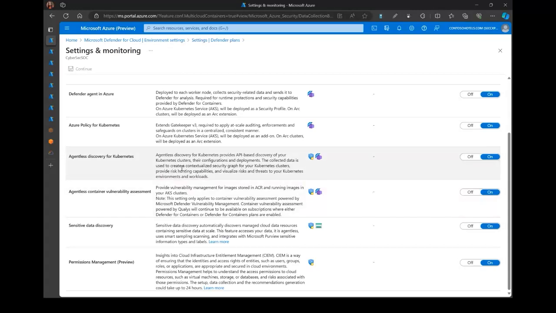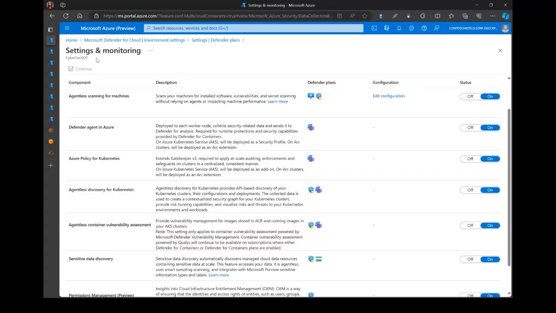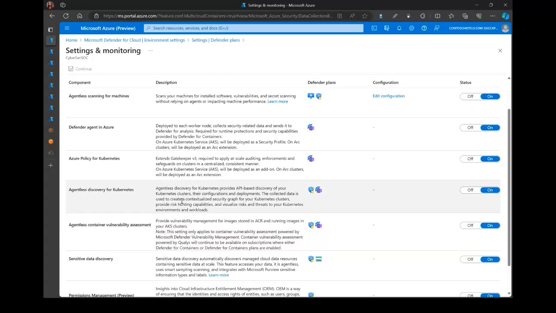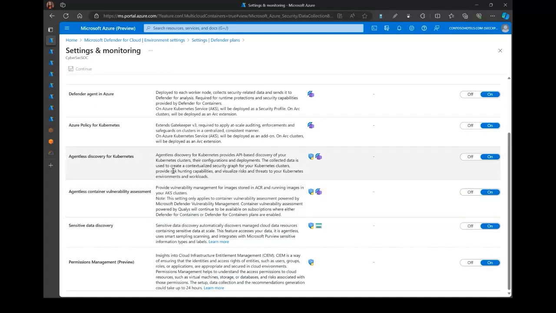The agentless discovery is where I mentioned that we're able to discover your Kubernetes cluster without the use of an agent using API-based discovery. And then the next thing here is the container vulnerability assessment scanning at the image level. And right now we're looking at the onboarding for Azure. So in order to use the agentless container posture management, these would be the two capabilities that you would need here.